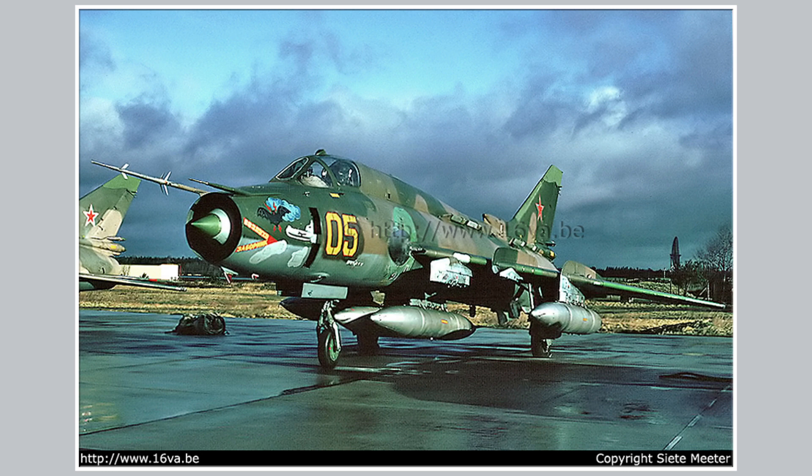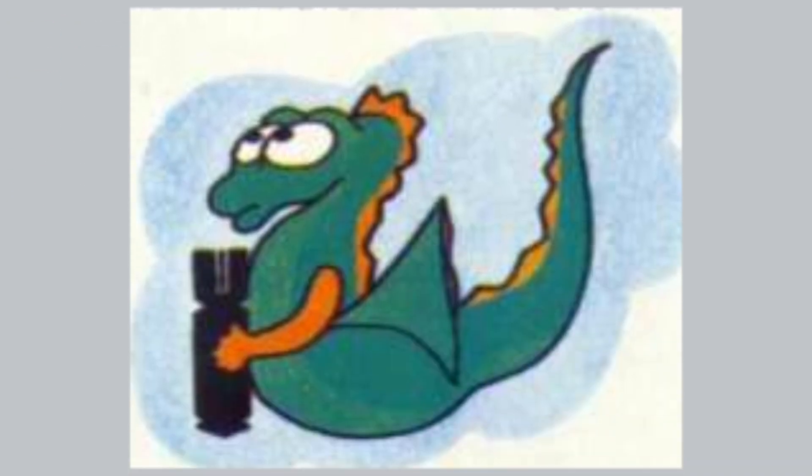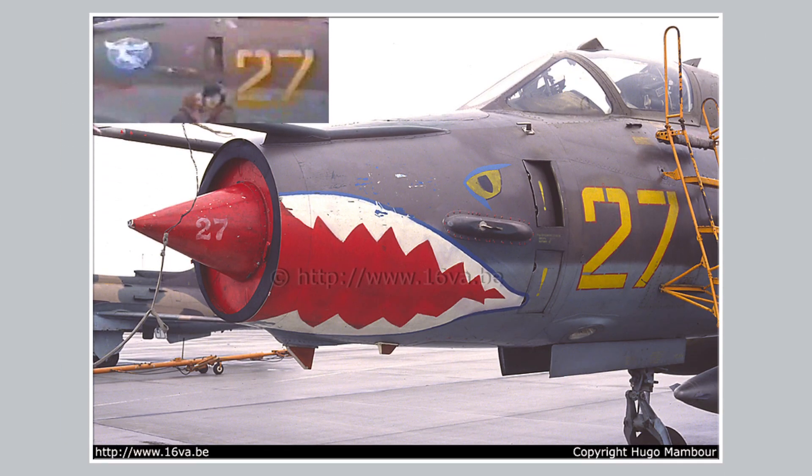High command was often too far away and had much weaker jurisdiction, like the SU-17, which had artworks like Batman, this cute dragon dropping a bomb, and all these animals holding both cameras and bombs, indicating that they were part of a reconnaissance squadron. This SU-17 has a rather simplistic set of jaws.